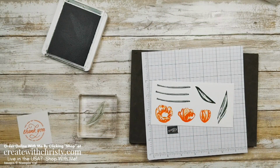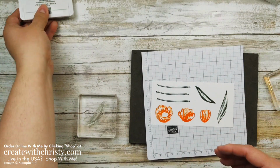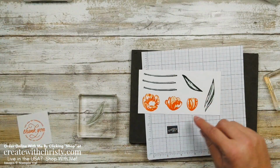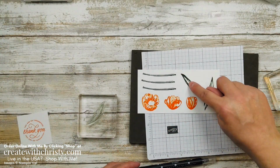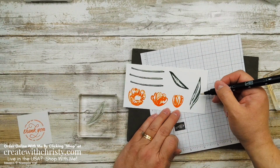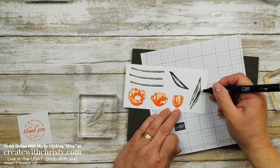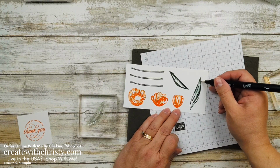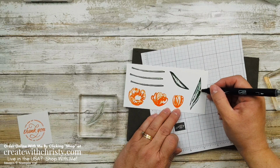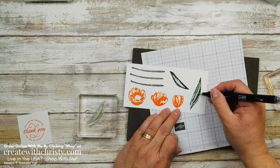So that is all the stamping we're going to do, but I do want to do one thing before we get our die cutting machine out. I'm going to grab a blender pen. You see how these have a lot of white areas in the leaves and the stems? This is a trick that you can do with any of our water-based ink pads, so all our classic ink pads. Just get the ink a little wet and it makes the ink bleed. And then you're coloring in. So it's making a lighter green.